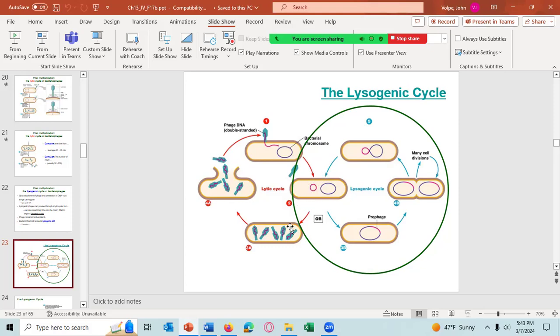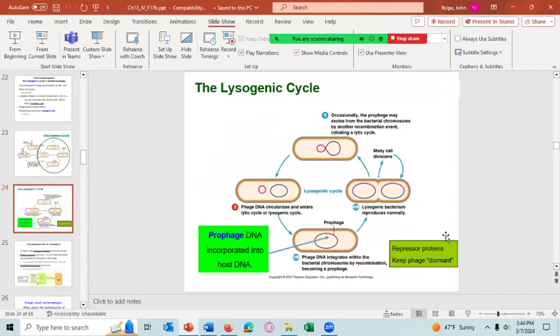It will then replicate the viral genome, replicate viral proteins, assemble them, make new virions, and then lyse the cell, releasing the newly replicated viruses. Some of them will then go on and infect a host cell, and immediately when that happens, the lysogenic virus has to determine: do I enter the lysogenic life cycle or do I enter the lytic life cycle? Any question about any of that? That's the two life cycles of a bacteriophage, a virus that infects bacteria. We already talked about prophage and the repressor proteins, and already talked about that slide, so let's move on.